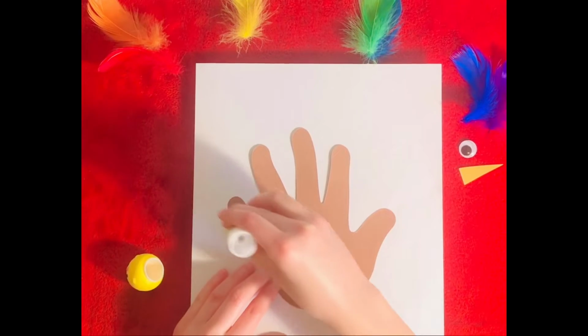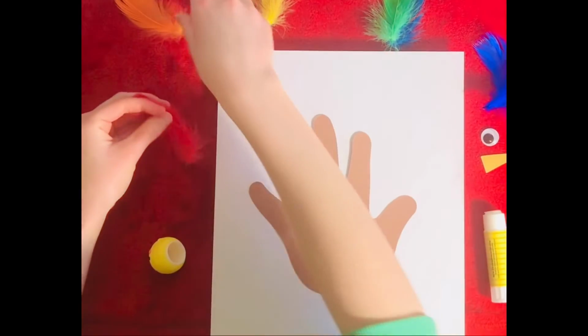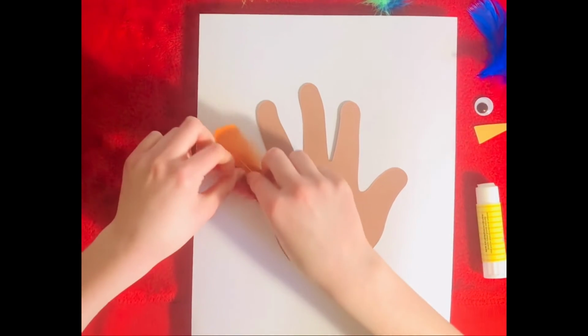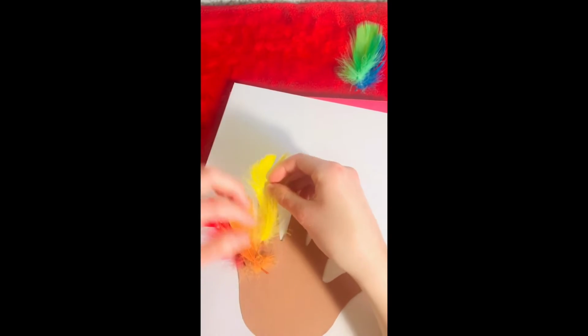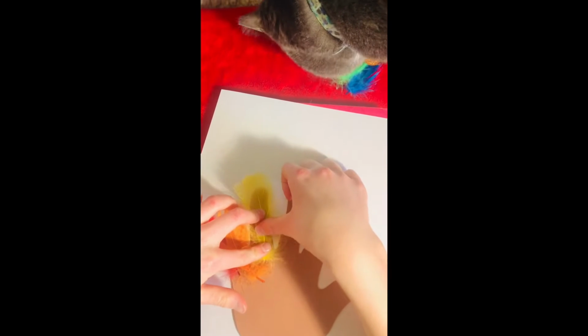To get started, we are putting glue on our pinky finger, and then we are adding our red and orange feathers. Okay, and now it's time to glue down our yellow feather.